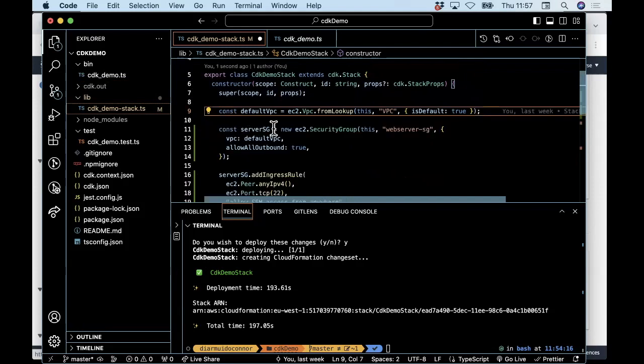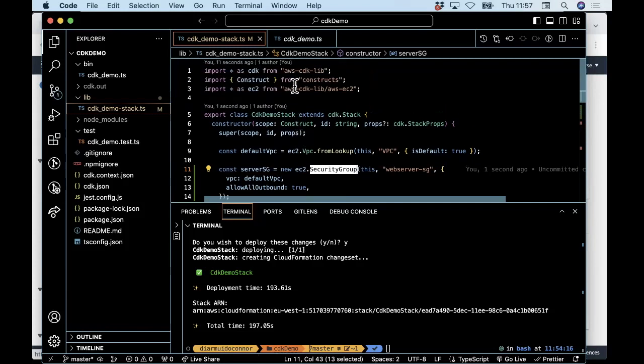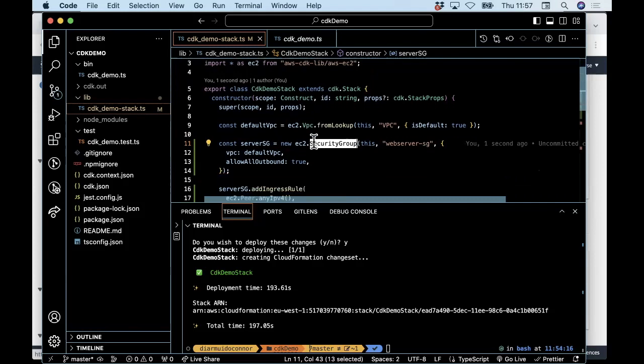But again, just to have a look at it, I'm creating something new. It's another construct. In this case, I'm using the security group construct, which is contained within the EC2 package. My EC2 package is this one here. And yes, you'd have to look up the documentation on it to know how to use it. But so it's another construct. I have to associate this construct with its kind of container. And the container, again, is this. This is referring to the actual stack itself.